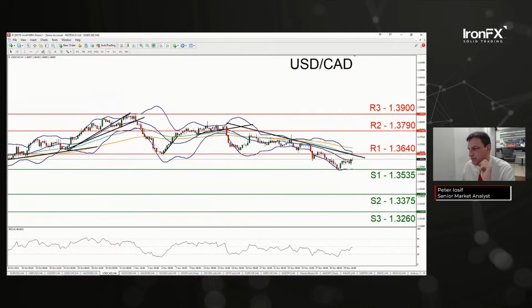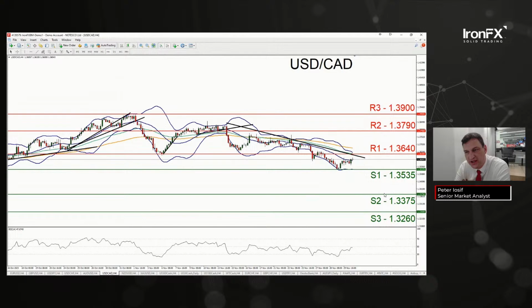Now, should that come into play as expected, we may see USD CAD actually weakening, as we may see a weakening of the USD side and a strengthening of the CAD side. And such a movement could push it lower, breaking the S1 1.3535 and start aiming for the 1.3375. Maybe not in that intense manner, but still. Also, loonie traders are expected to keep a close eye on oil prices, given that today we have OPEC's meeting, and we may see increased volatility regarding the commodities price, given also that Canada is a major oil producer.